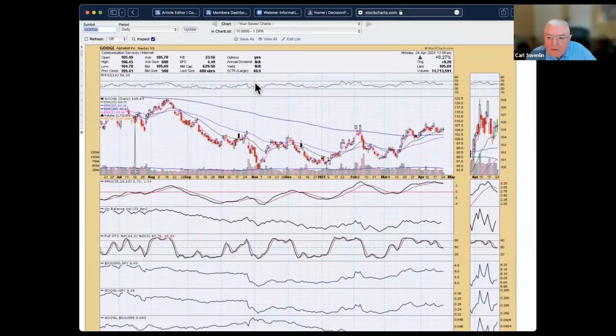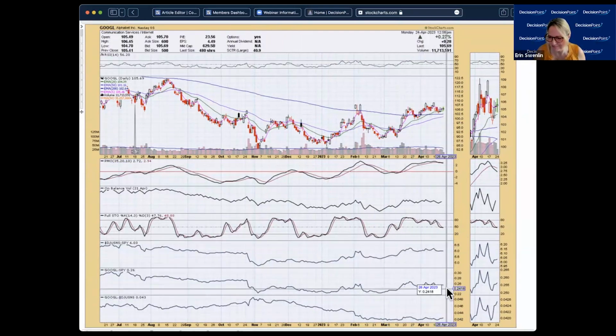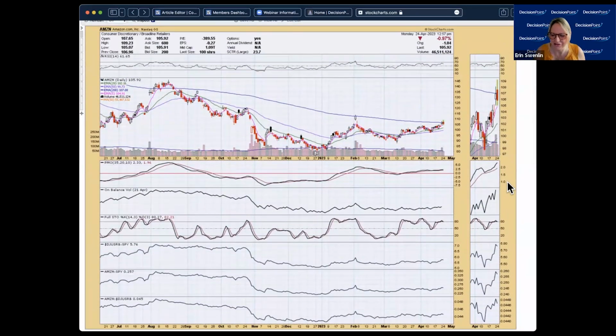Okay, and then Google, I've got to compare it to Google still. And Google has the same sort of not good setup here on the PMO, but the PMO is at 2.72. So relative strength wise, it does have a little bit higher PMO, though relative strength is mostly flat. When I make the comparison, at least the PMO on Amazon had a bottom above the signal line. But like I said, I don't know that I'd necessarily be a buyer of Amazon just because of the problems we know fundamentally. And I know I'm not one who follows fundamentals all the time, but that does bother me about Amazon. And I think that closes us out.